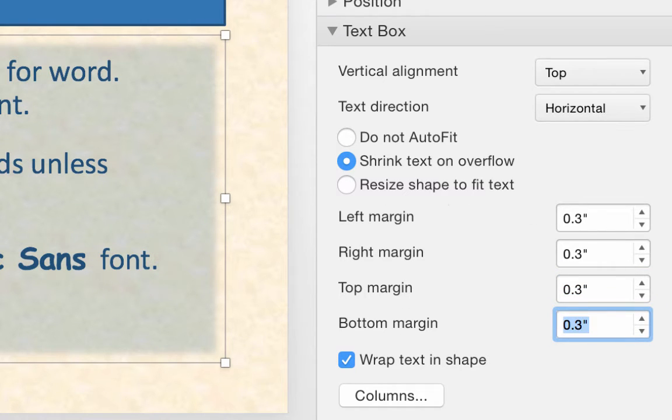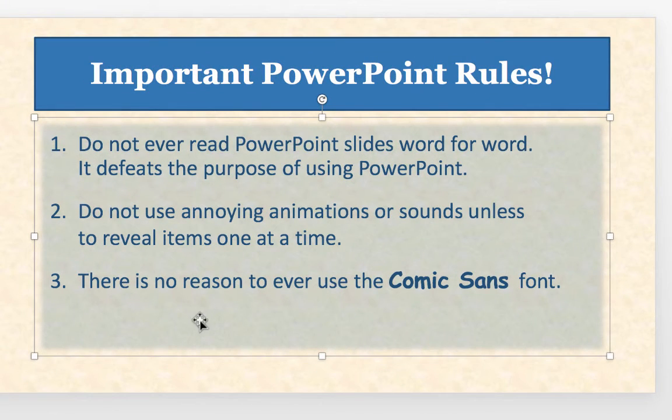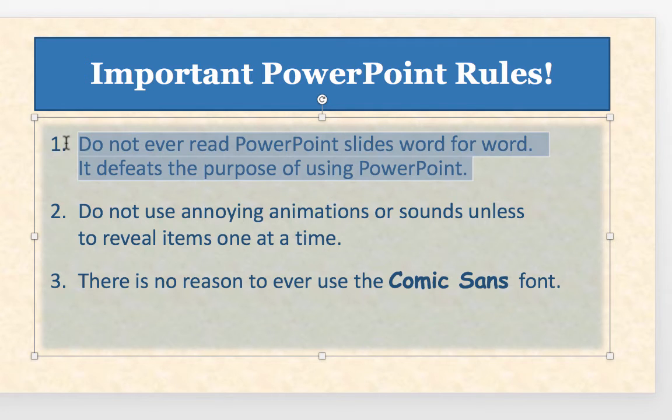So by changing the margins of the box, we put a little margin inside here. It just looks a little nicer so our text isn't going right to the edge. So that's number 37 on our instructions. And then we're going to do some animations here, and this is the last couple things we're going to do here. We're going to do 3 animations, so these bullet items come in one at a time.